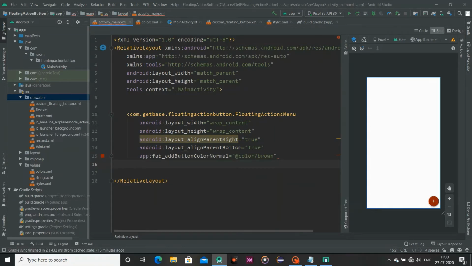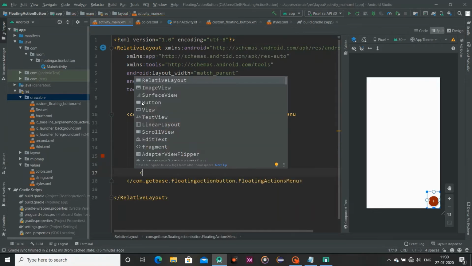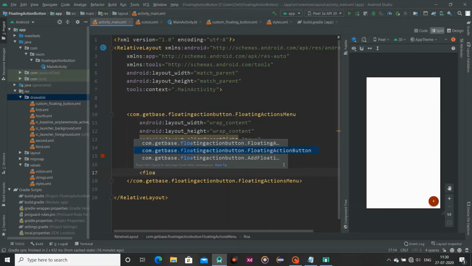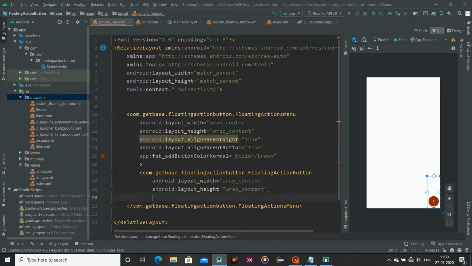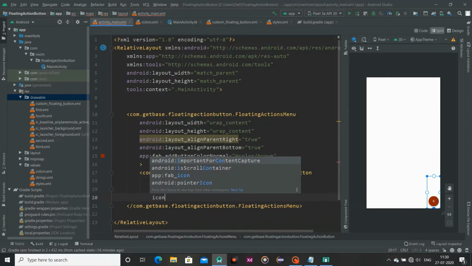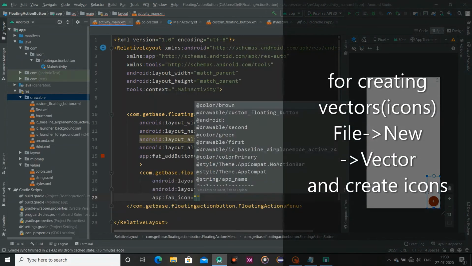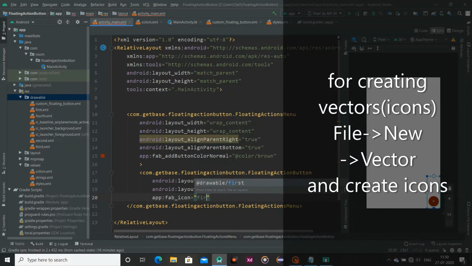Now simply close this, and within this create some floating action buttons which come from this package, com.getbase.floatingactionbutton.FloatingActionButton. So this one, and simply wrap content these two and define the icon. Take this suggestion, app:fab_icon, and I will add our first icon.